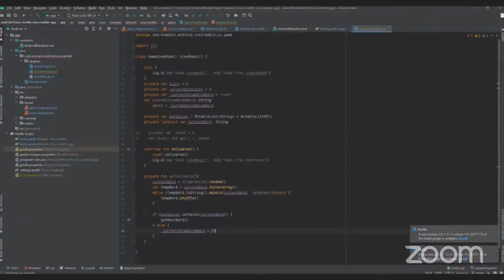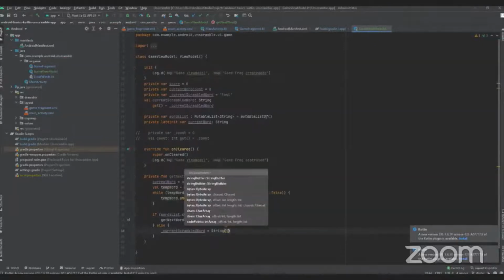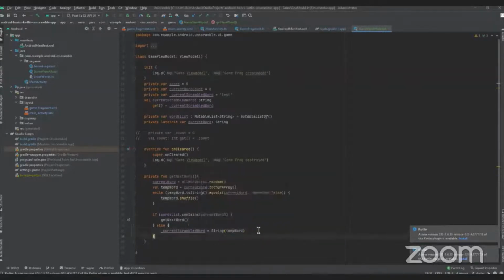Remember, our temp word is actually a character array, so I can just do this, or I could do this and then pass in temp word. I could do either of these.